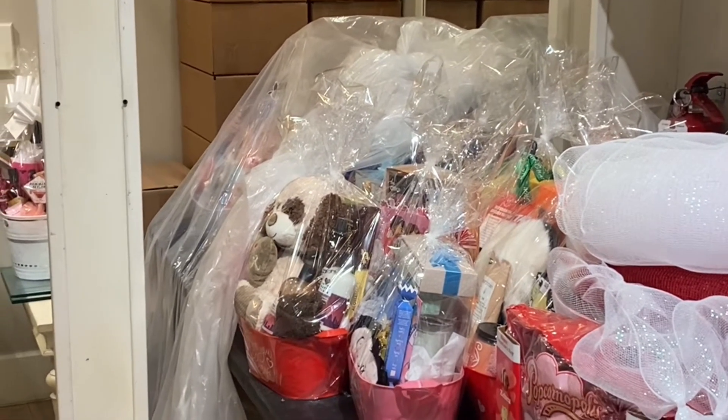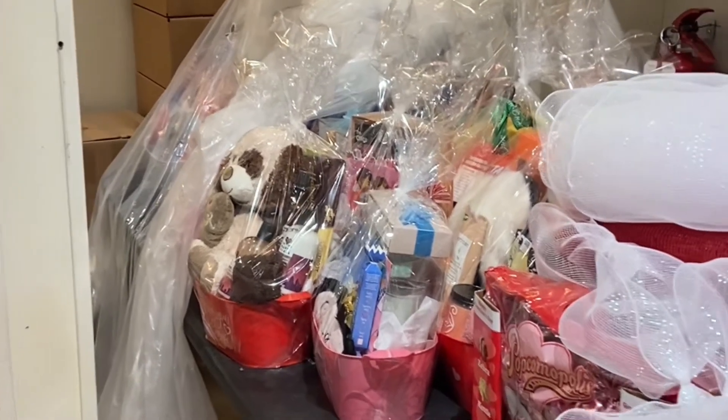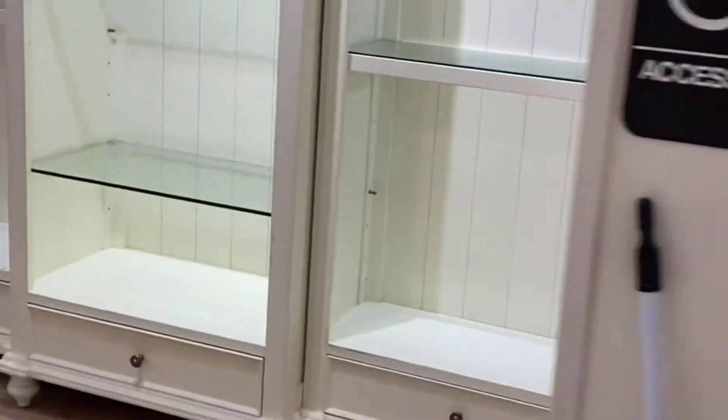This is going to be another shelf where I put baskets and stuff. This used to be a clothing store so this was like a dressing room area. I cover this up and put my back stock back here — it'll either be baskets or extra items to make baskets with. I have baskets back here right now, and these boxes I use for my display; they'll be covered up but you'll see it once I do my whole decorating video. Then there are some more cases over here that'll be all nice and filled.